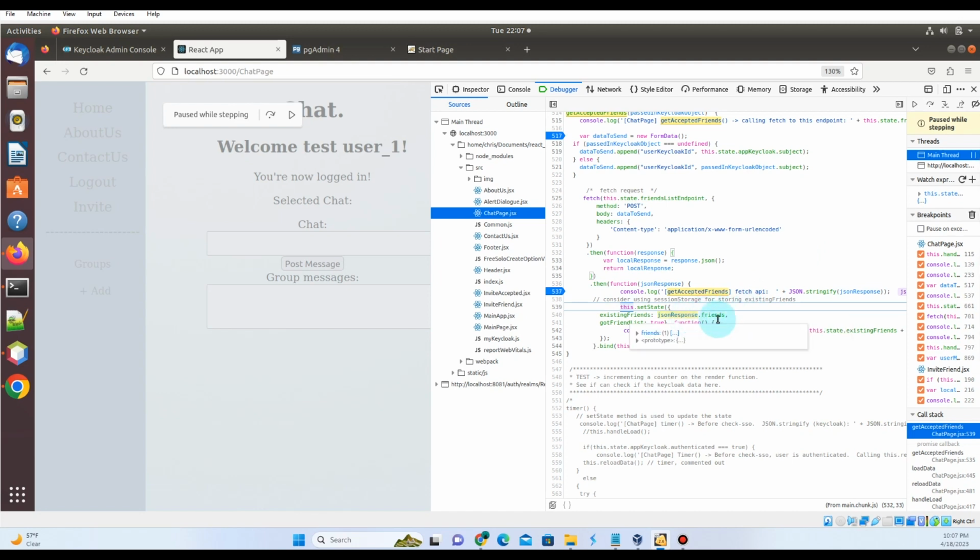And you can see from the JSON response, we have an array of size 1, and it's just that email that was showed before. And this setState method is going to get invoked, where it's going to put this array into the state variable existing friends, and we're going to set this getFriendList to true.